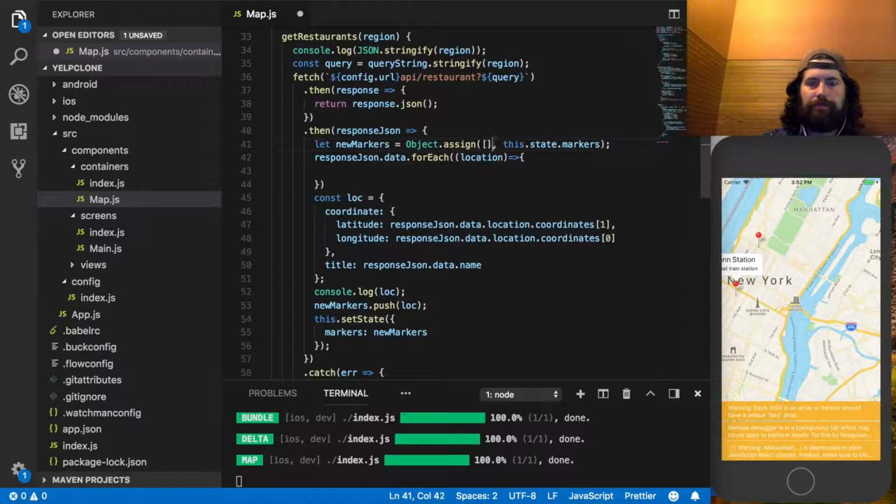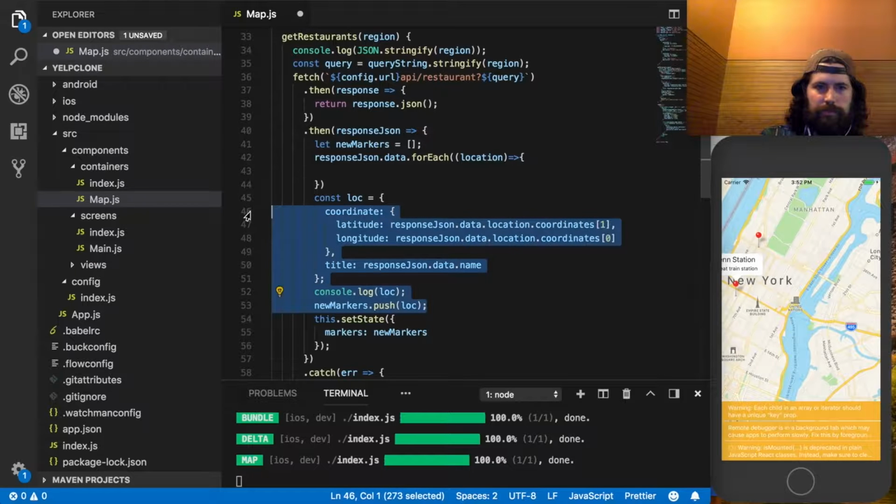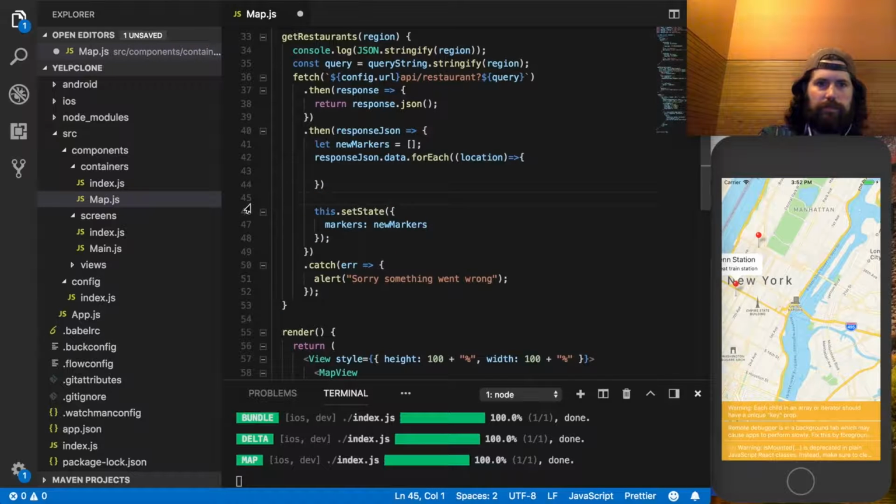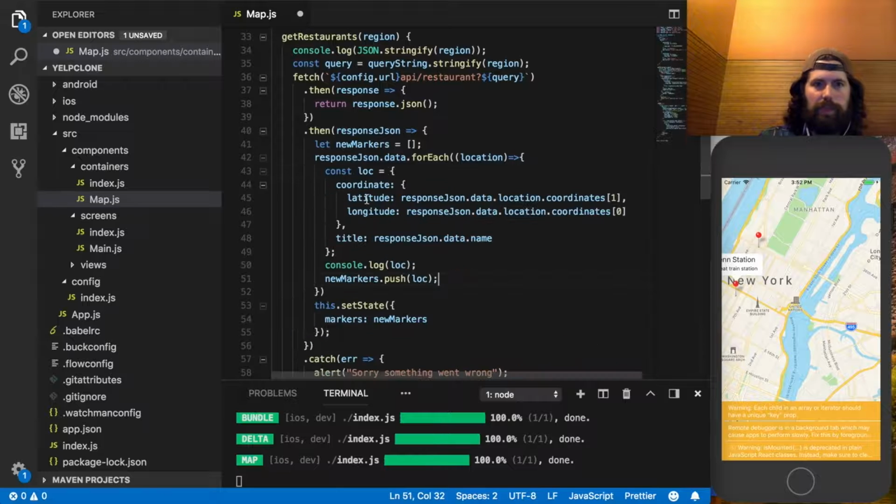I don't really care about these ones. I'm just going to make a new one. So we're going to make a new array. And for each location, we're going to do this. Loc equals response.